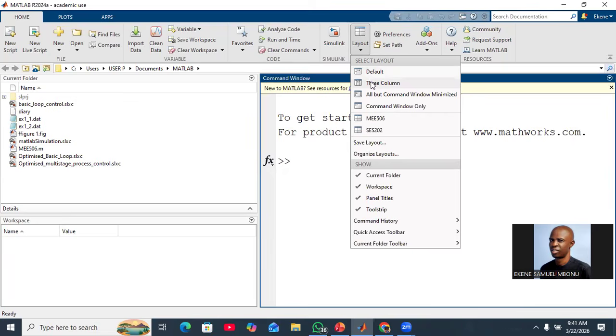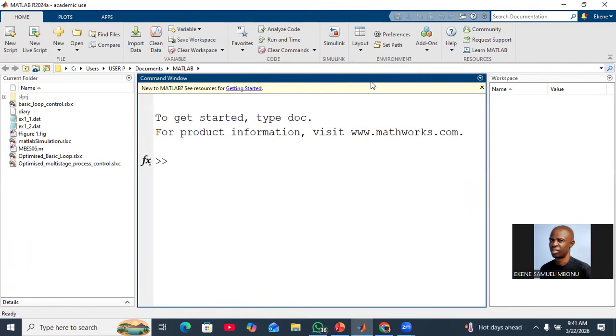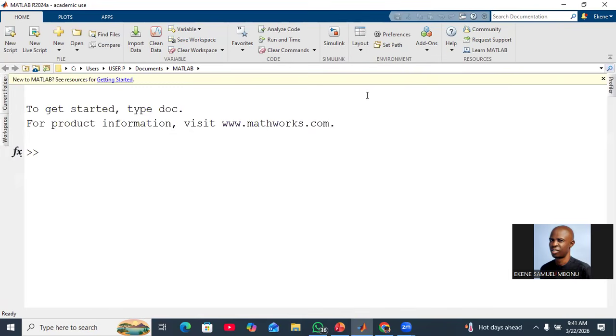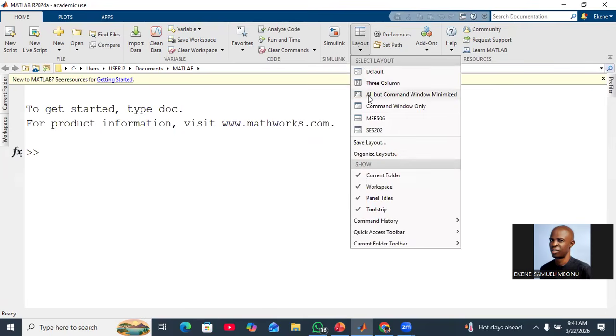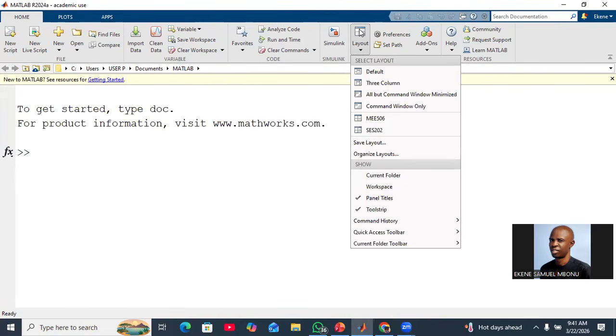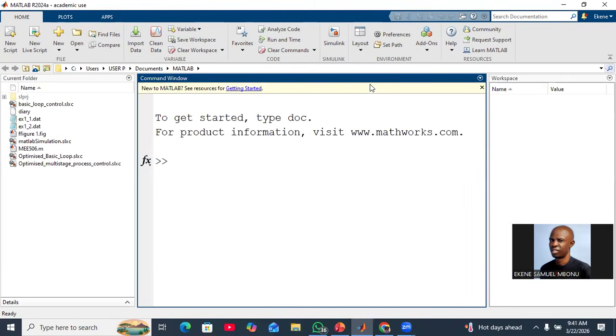For example, you can give it 3 columns. You see the way it appears now. Maybe you just want the command window. You just select all but command window only, and you just format it to what you want. And by the time you get exactly what you want, you can now save it.